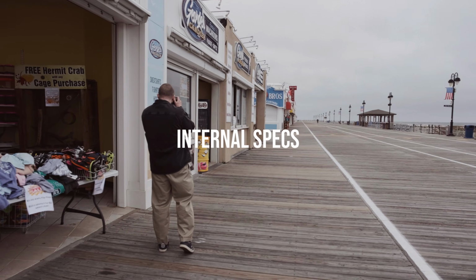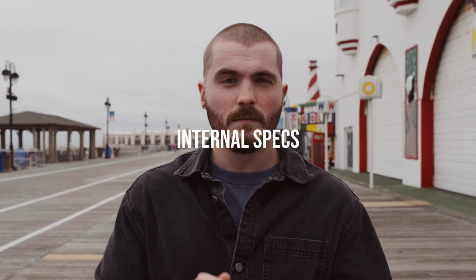Now let's switch gears. I want to talk a little more about the actual internal specs of the camera. I want to preface this with the fact that I'm not a tech guy. I'm not a gear guy. I care much more about the experience I have when I'm using a new camera as opposed to really any type of spec. That said, there's a lot of really cool stuff packed into this camera, so I do think it's worth it for us to touch on those points, and it'll give you a better sense of whether or not this is something you want to bring into your arsenal this year.